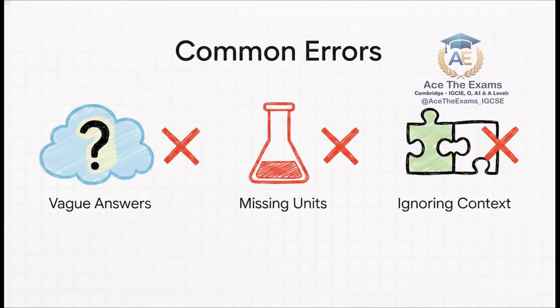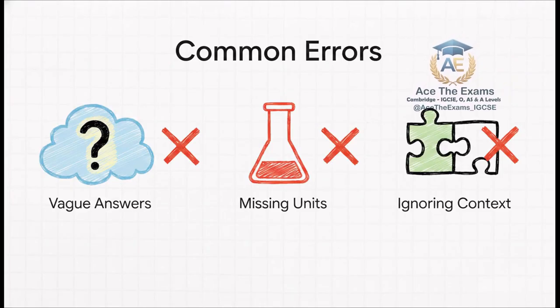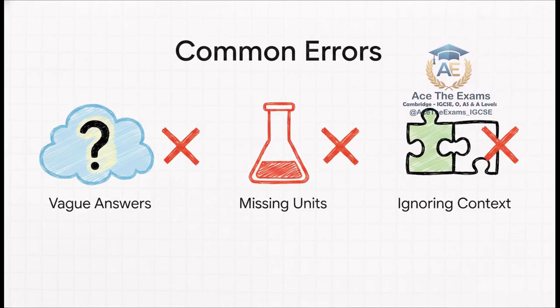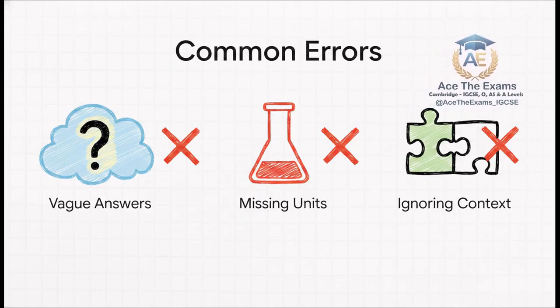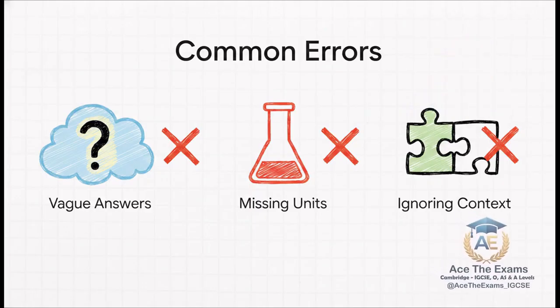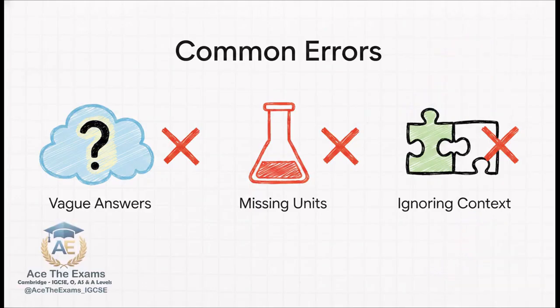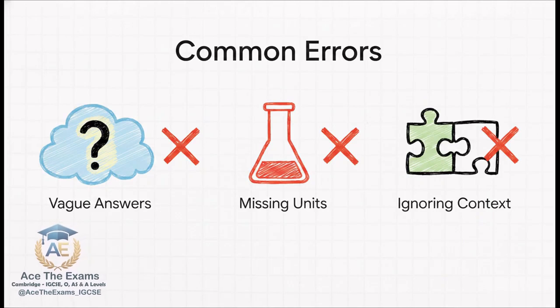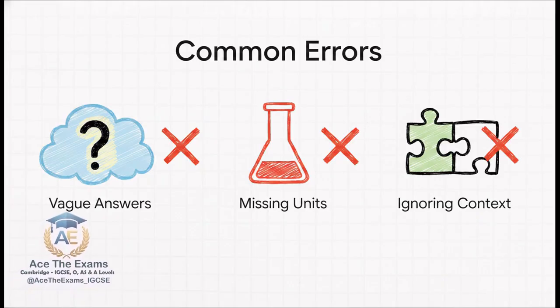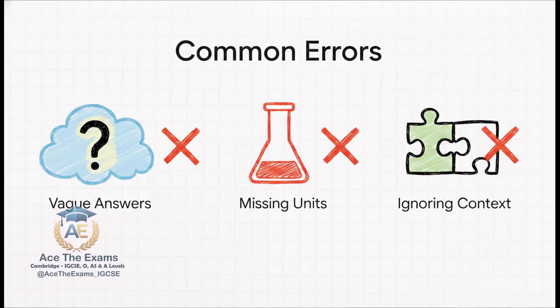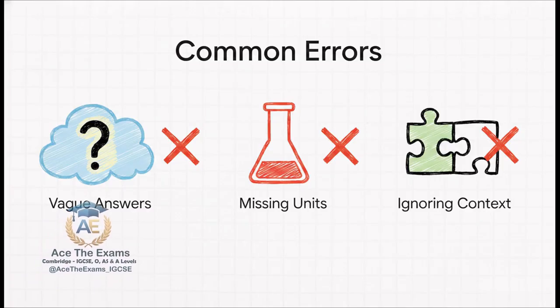So, the absolutely crucial point here is to avoid these top 3 errors. First, providing vague answers. Second, forgetting to check your measurement units. And third, failing to apply your knowledge to the specific context they gave you. Listen, examiners do not want a generic summary of natural selection. They want specific details. They want you to double-check those units under the pressure of the exam timer rather than just throwing numbers on the page. And if they give you a specific context, like a hospital setting, for example, your answer has to anchor directly back to that exact scenario.